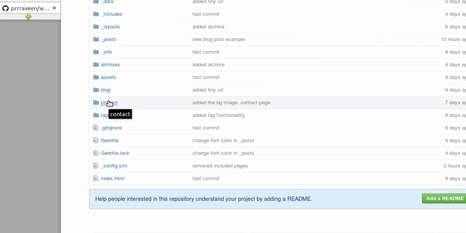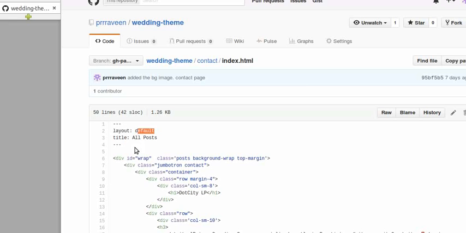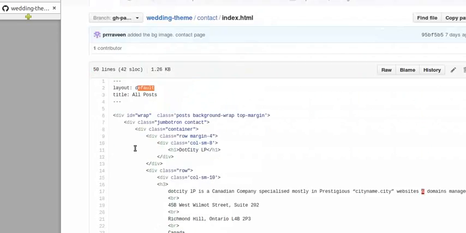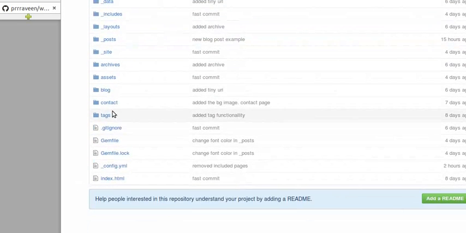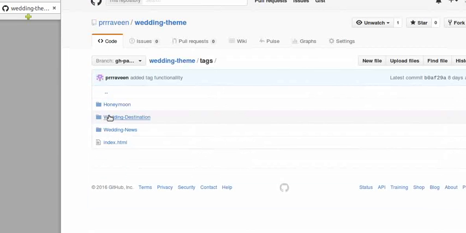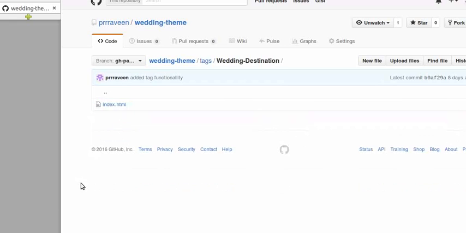Then we have the contact page. Simple. We have used default as our layout, and this is basically the contact page. Tags is again like blogs. It just shows based on the tags, and right now this is generated by the library, so you don't have to worry about it.